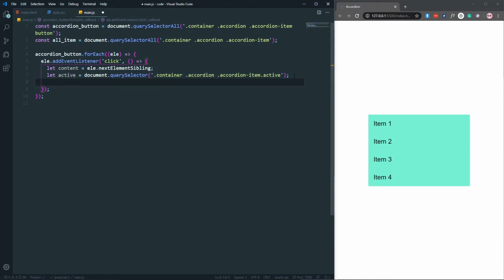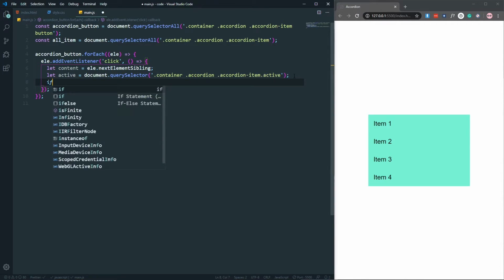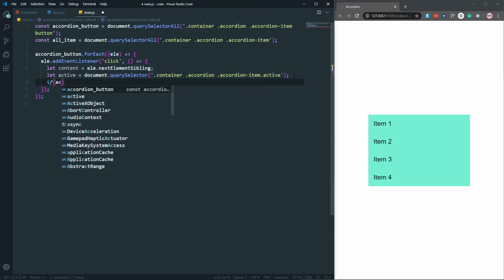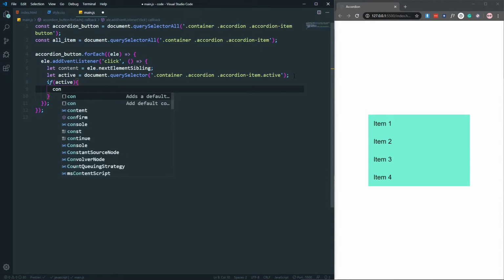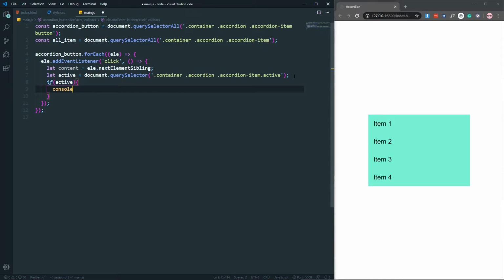So what I need is to first check if there is any active. If there is any active, let's say console.log "active found".